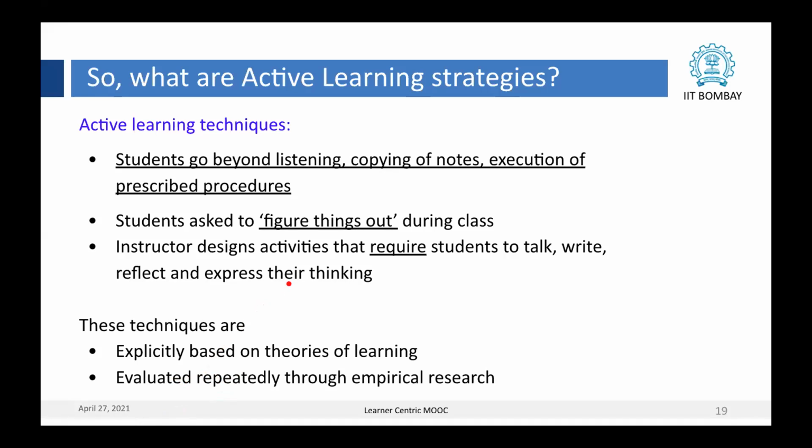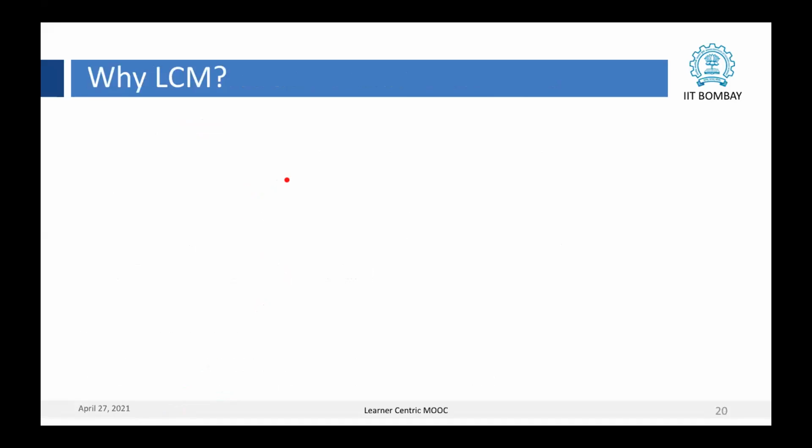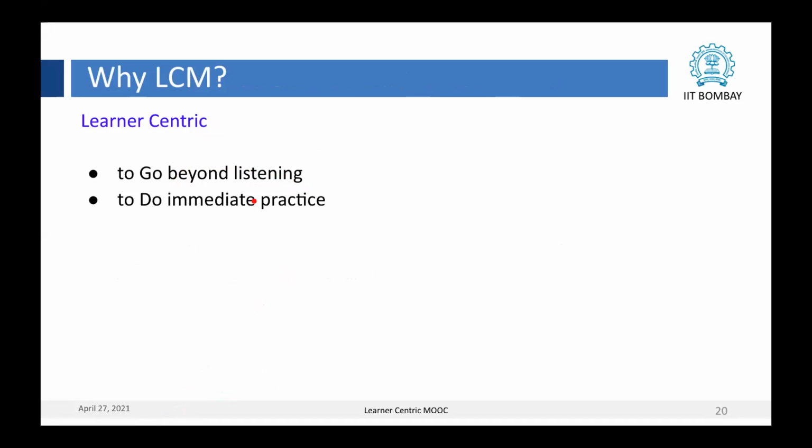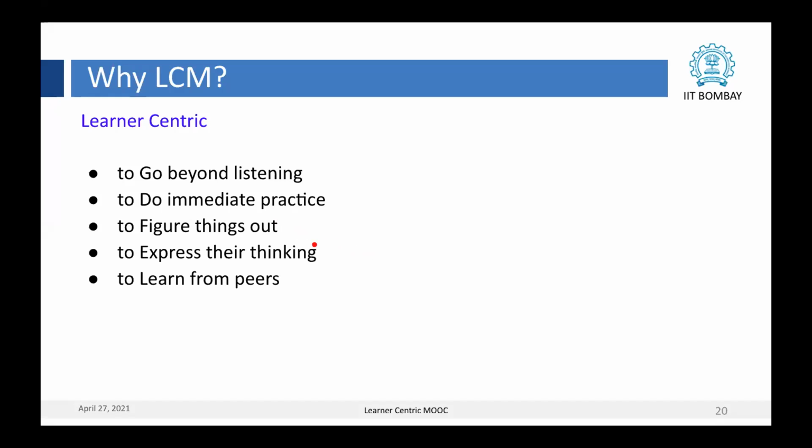Okay. So yeah, broadly, why learner-centric? This learner-centric approach allows your student or the learner to go beyond listening. Then it allows immediate practice. Then it allows the learner to figure things out, and to express their thinking, and also to learn from peers. So these are the things that are really important. Most of you have covered these points.